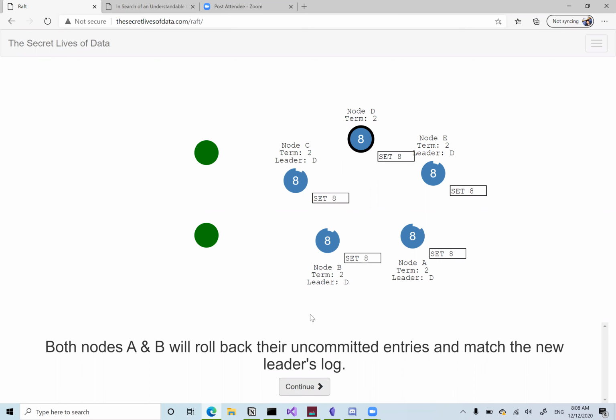I don't know exactly how they implement it, but that is also possible, because each of these nodes agrees on who the leader is in the system, right? So each of the nodes can also store the IP address of the leader, because each one of them has agreed. Now the client can talk to any of the followers, and the follower can give the IP address of the leader, and then the client sends the message to the leader. Yeah, I think that is also possible. I don't know exactly how Raft implements it, but that seems possible.